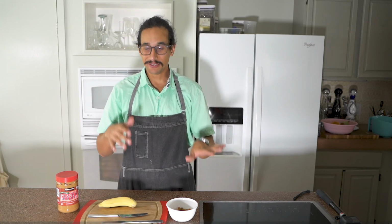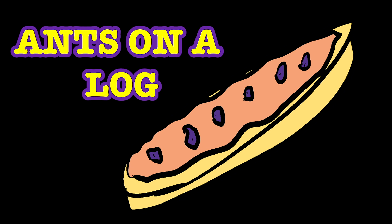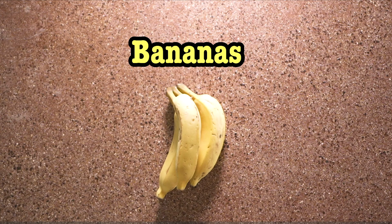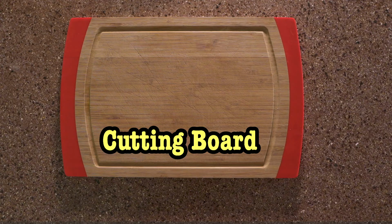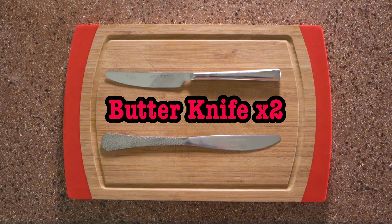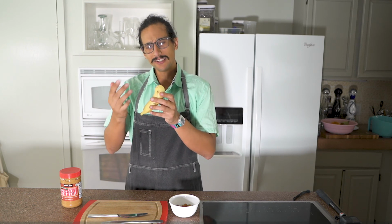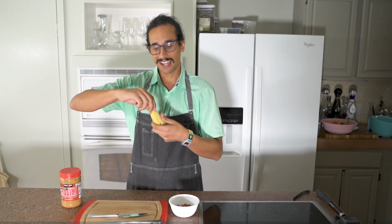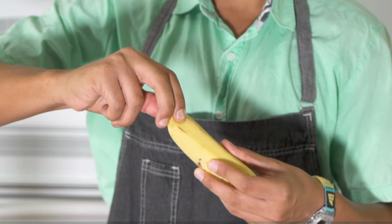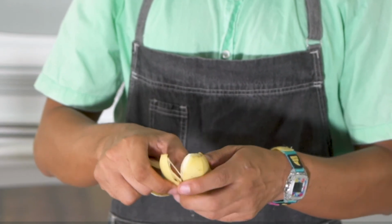So our first recipe here today is a classic that I actually loved making when I was in kindergarten, okay? It's called ants on a log. So this banana, I actually like to peel my bananas. Usually people like to peel them this way, but I like to peel them gorilla style. So I like to turn them upside down like this, grab it right there by this side, and actually pinch that little end section and actually twist at the same time. And then that's actually gonna bring this whole piece down, giving me a nice banana peel.